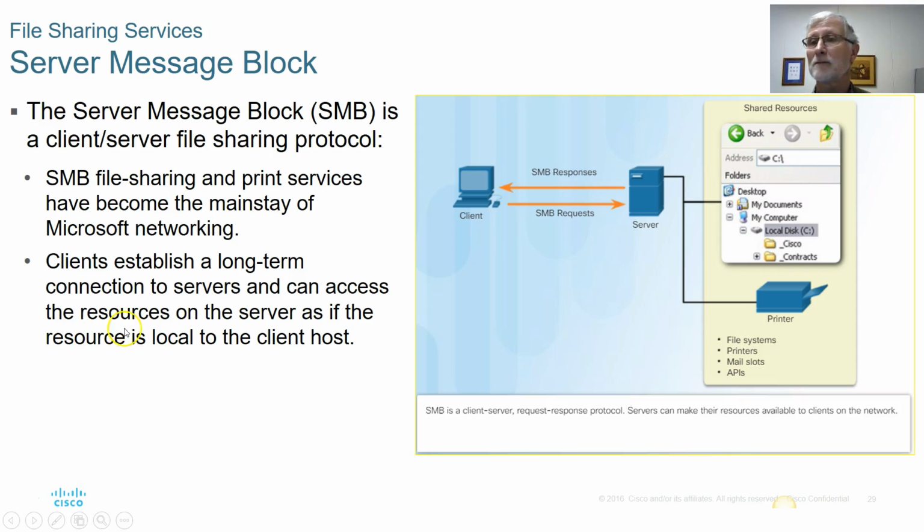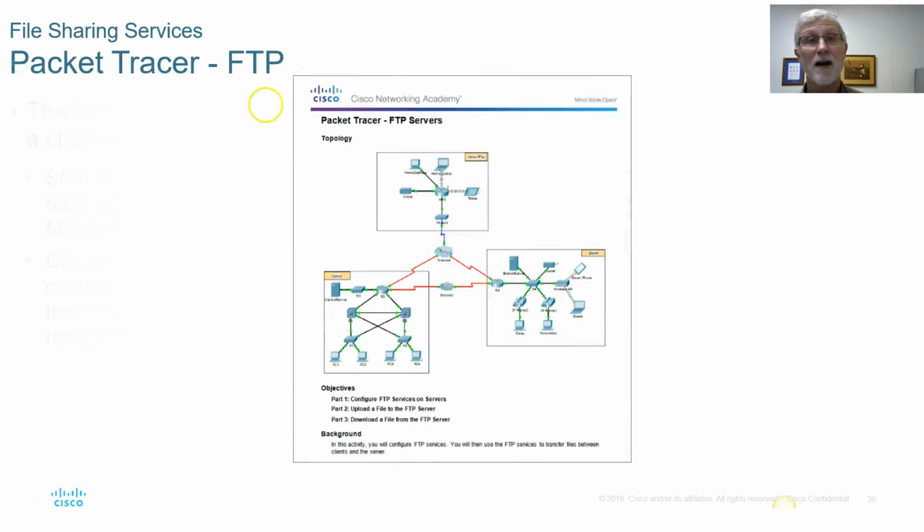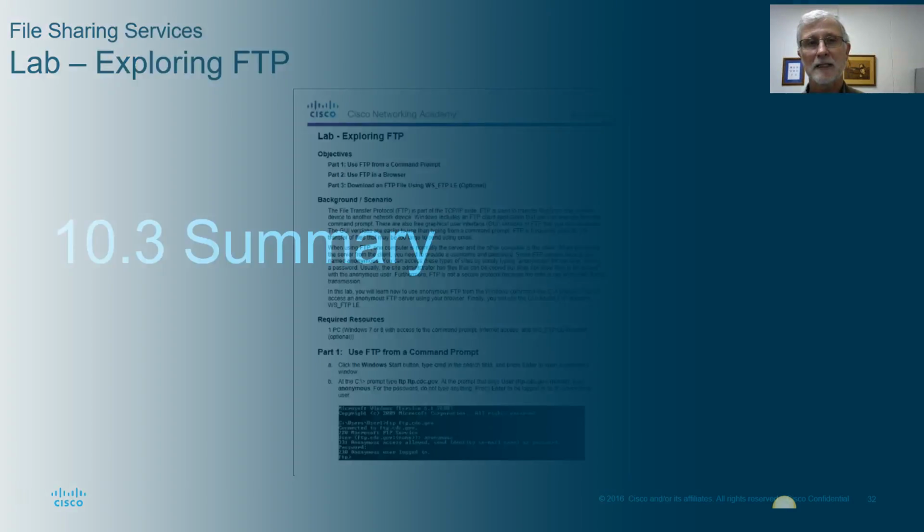Now there's one more system for files. It's called Server Message Block, SMB. It's another file sharing protocol. I think you're going to do a web-based version of it with FTP, and you're going to use a command line version of it in one of the labs. SMB is just a way of being able to copy data between those two, at least to share files. That's the FTP lab you're going to do and explore.